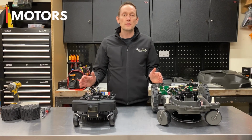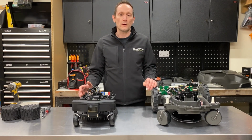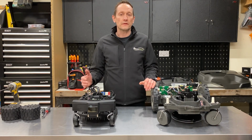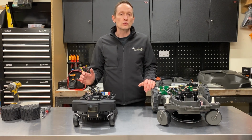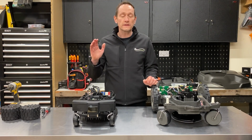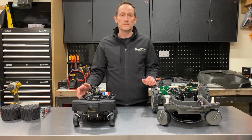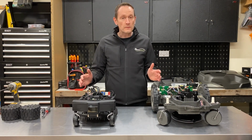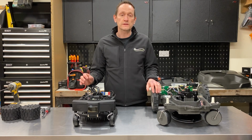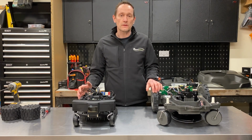Motors. Motors and reduction gears really take the brunt of workload from any robotic lawnmower. They take all of the hammer of the day-to-day operation. So good quality, powerful, well-engineered gears and motors are right at the top of my list of where you want the manufacturers to spend the money well. I'm pleased to say that both manufacturers are utilising brushless induction motor technology, but the sizes and specifications of the motors between the two models are quite different.